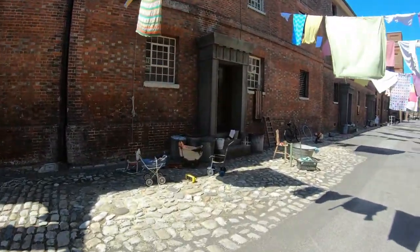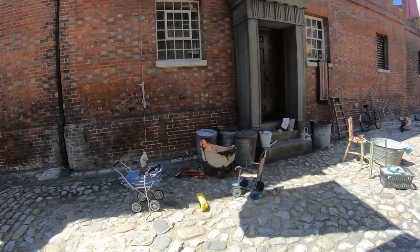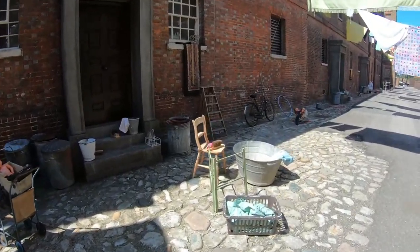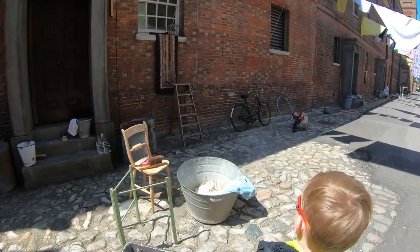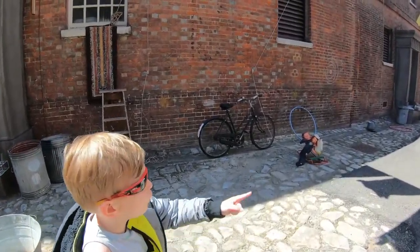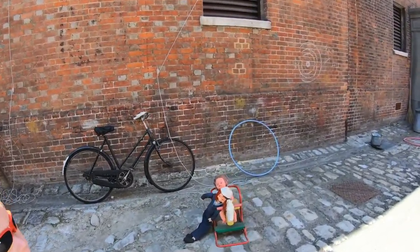I bet you'd like to be here when they're filming, wouldn't you? Yeah, can we do it? No. Because they don't want people getting in their way, do they? What about if we're all the way over there? Maybe. We'll see if the cornfield comes all the way over there.